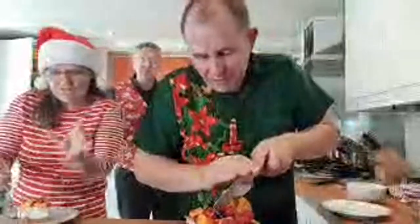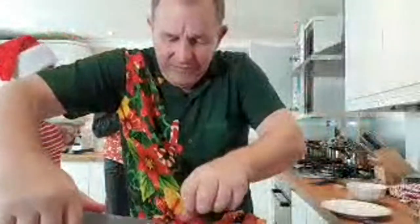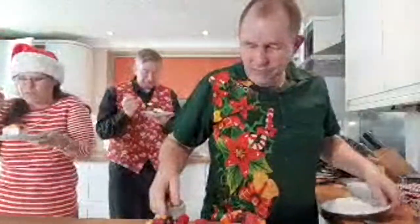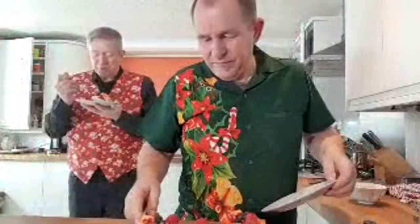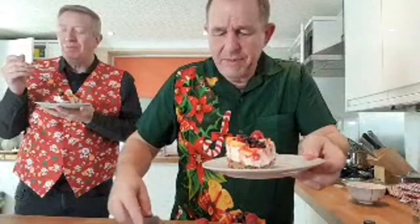There's no shying away. You can taste the ginger and the mixed spice in the base. And the chocolate. I almost forgot about that. That chocolate base is really crunchy. Did the chocolate base work? Yeah, you got through it. Well done. You need a small pneumatic drill to get through the chocolate. It's frozen. Okay, there's my piece. I've got the smallest piece, obviously.